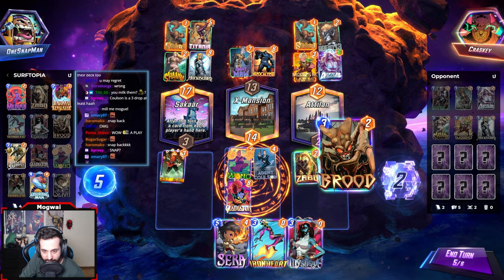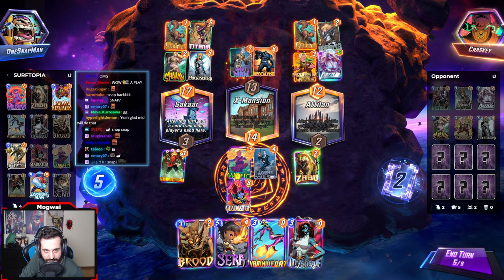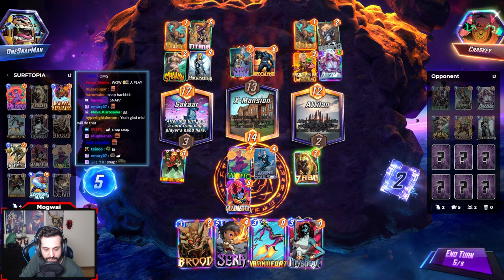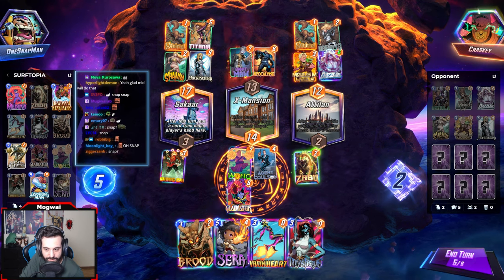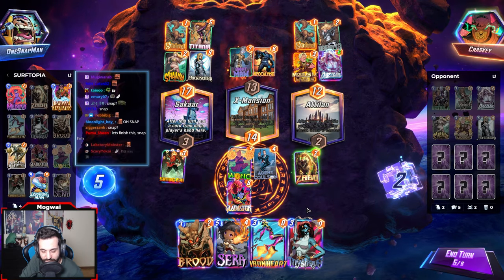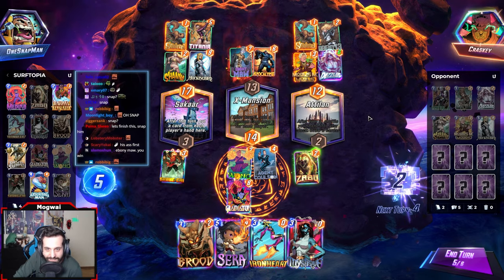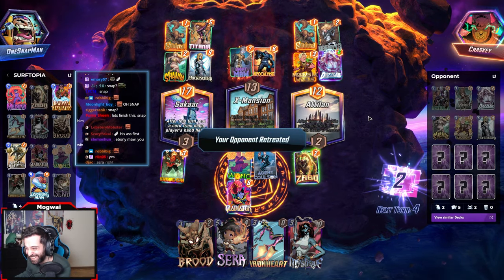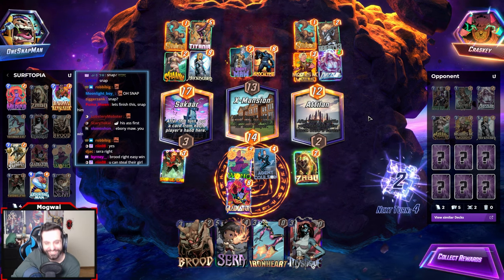That's pretty good. Can we win though? Oh dear God, can we win? They have a Titanium there. Wait, they actually cannot play anything. Oh my God. Wait, it's still turn five. I just realized it's fucking turn five. Snap. Victory. I thought it was turn... It's still fucking turn five, dude.